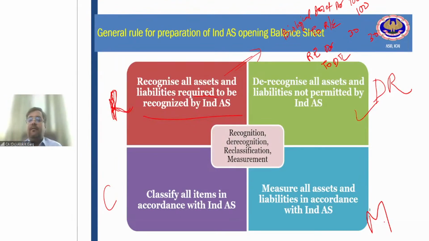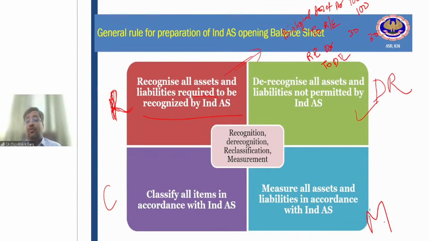On 31st March 18, Viraj is a chartered accountant doing an Ind AS assignment. Viraj has seen that in the balance sheet of 31st March 18 as per IGAP, the company had a long-term provision of 50 lakh rupees. Since it was classified as long-term, Viraj asked the client why it was shown as a long-term provision. The client said it is payable after 2 years. Of course, the present obligation is there, but as per contract, it is not required to be paid immediately. It is required to be paid after 2 years.